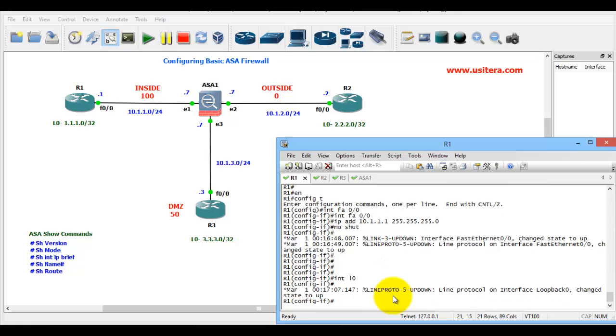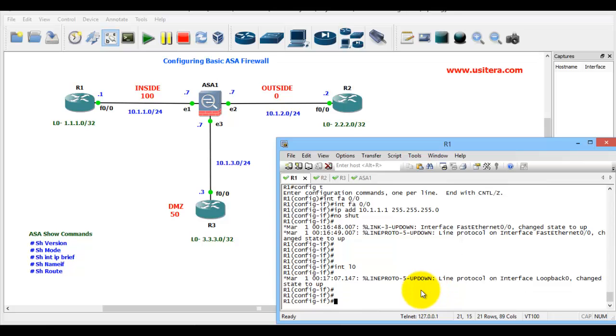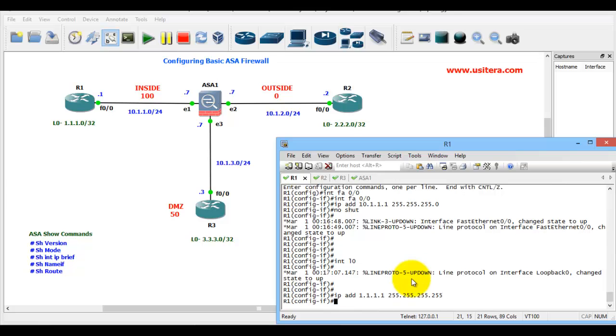Once we enter into this interface loopback 0, my IP address is 1.1.1.1. My subnet is /32, which means 255.255.255.255. Okay, my first R1 router is configured.